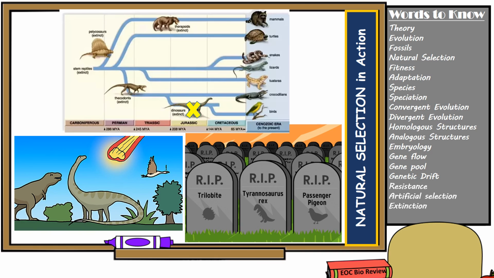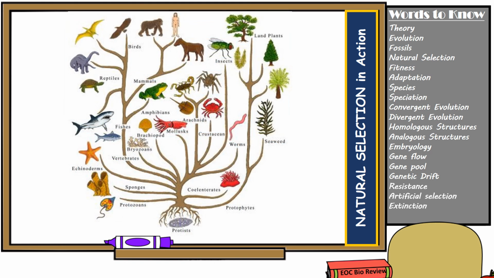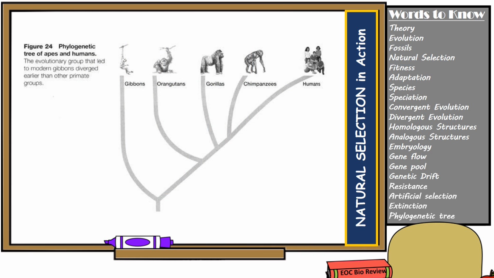Over the course of Earth's history, a wide variety of life forms have appeared, ranging from unicellular to multicellular organisms. By studying fossils, DNA sequences, and other evidence, scientists have developed ideas about ancestral relationships and the rates at which different species of organisms evolved. Now, with these pieces of information, scientists have developed phylogenetic trees, also known as evolutionary trees. And these show the evolutionary relationships among various biological species based upon similarities and differences in their physical or genetic characteristics.